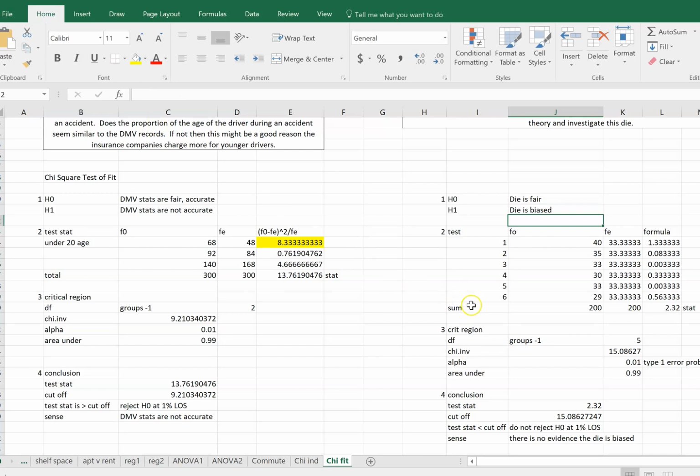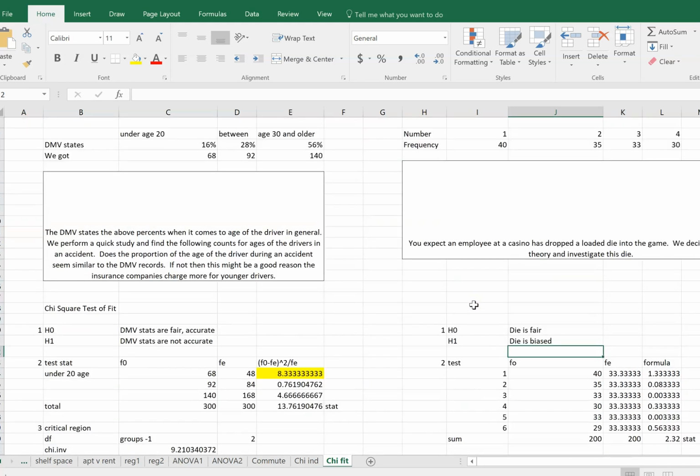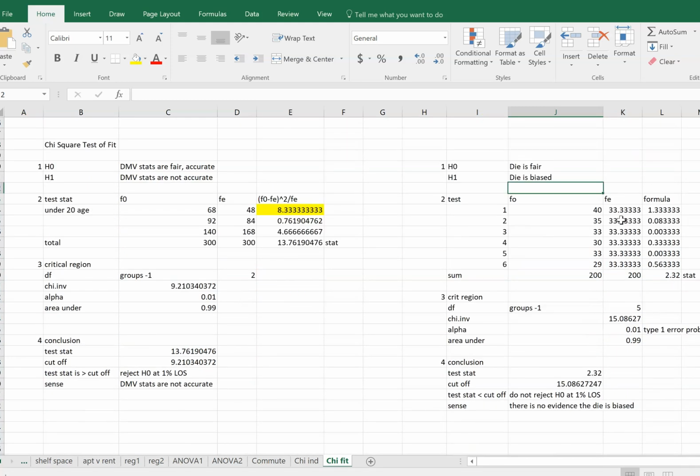So what we did is what is known as a chi-square test of fit. What happens is, you have a typical breakdown, and then you collect a sample because you're not sure if you believe that typical breakdown. Especially in games, you might want to know if something's fair or not fair. And so what we have here is a check on that. And we get a statistic.